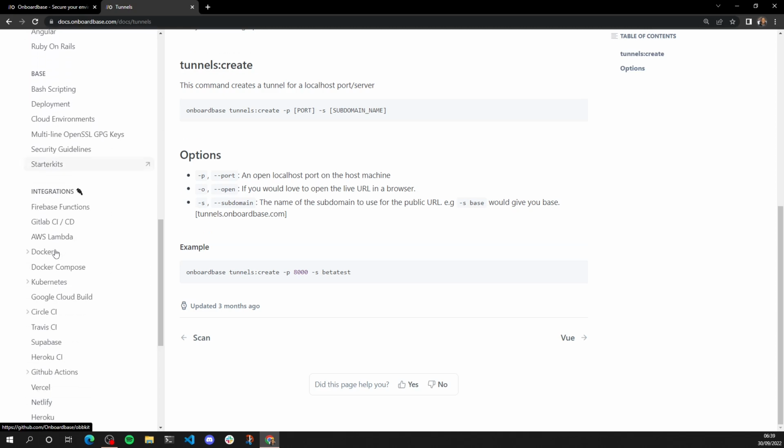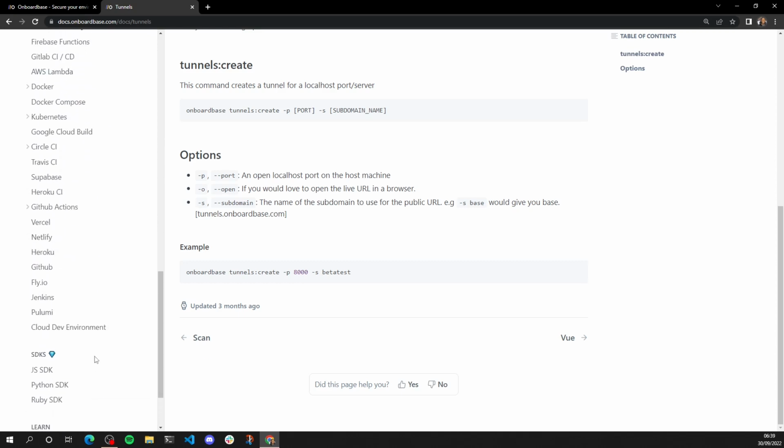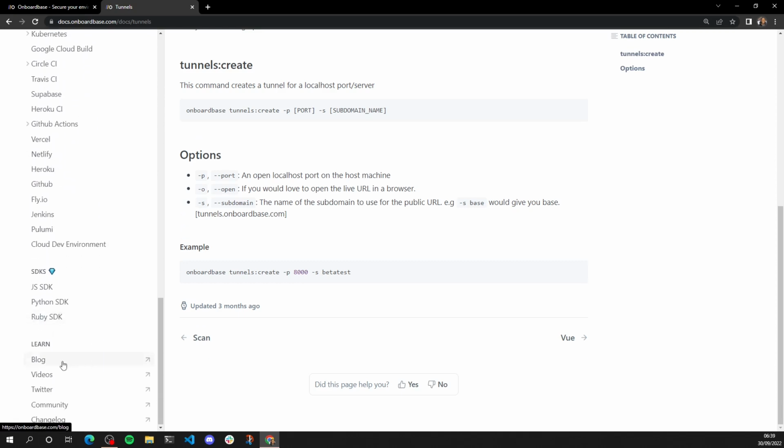So down here, you can also see integrations with multiple cloud platforms. We also provide SDKs, and we also have a blog, a YouTube channel, this one you're actually watching from, a Twitter account, the community on Slack and Discord, and we also provide a change log.